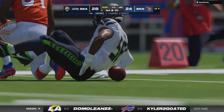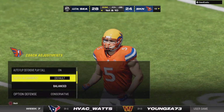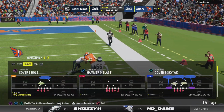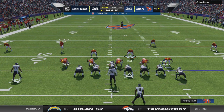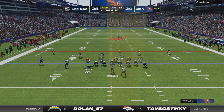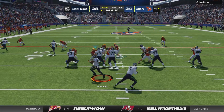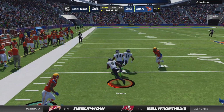Has got it, and a big turnover there as his guys will get the football back. Always costly to cough up that football. These defenders, they become so adept, though, at jarring it free. Yeah, it's amazing that there aren't more fumbles caused because now, if you're an offensive player, you go through ball security drills every single day. It's really not out of line to think you should take the ball to bed with you and just hold on to it. And he's free going down the left side.